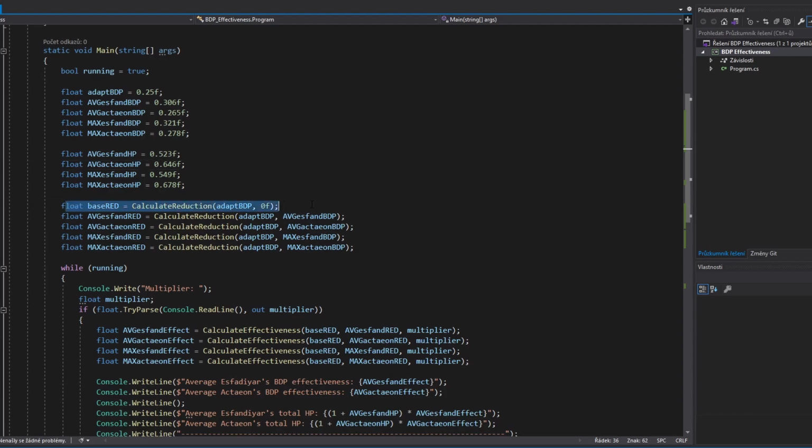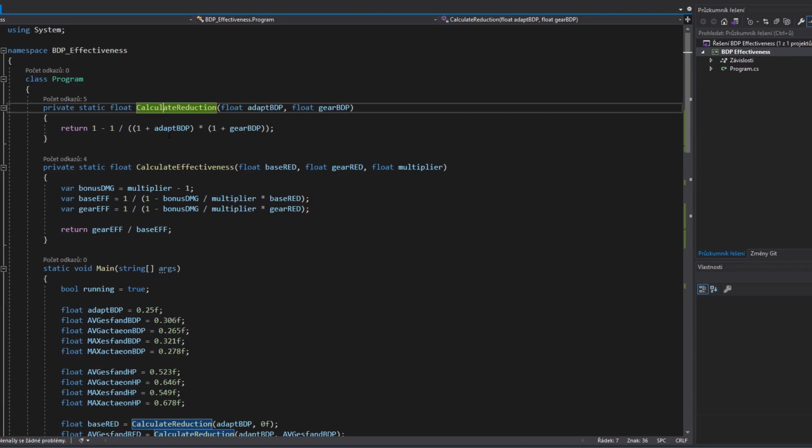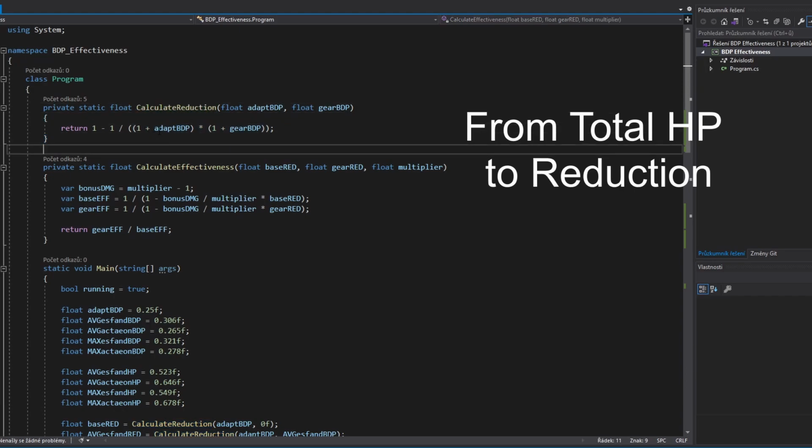Okay, and then we are gonna calculate the reductions. So I have the basic reduction without any additional items, so only adaptiveness. Then I'm calculating the reduction for the average and maximum values with the items. We're gonna take a look at this. Pretty much it just takes the bonus damage protection from the adaptiveness and the gear. It increases stat wise, so you take 1 plus the adaptiveness bonus damage protection, because I'm using only the bonus, so I'm gonna take it how it's supposed to stack.